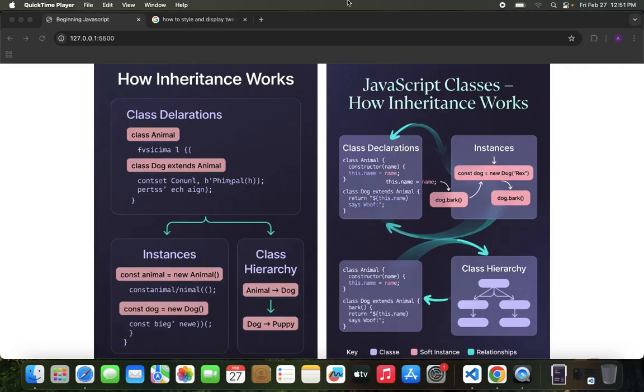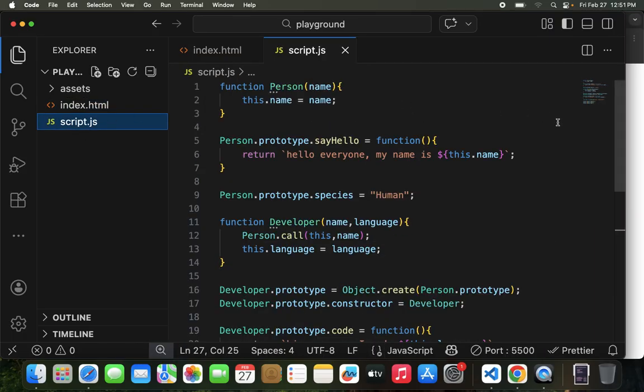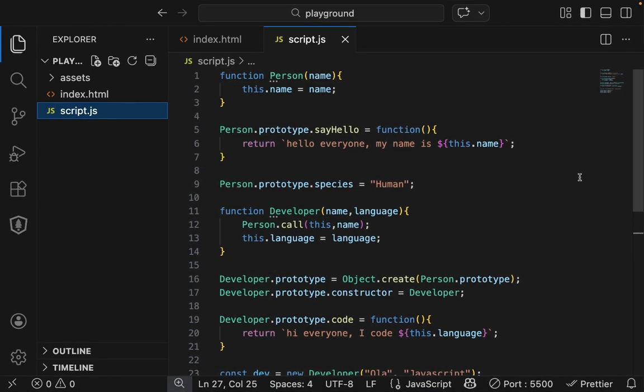So let's get into Visual Studio Code and play with some programs to demonstrate these concepts. Here in our Visual Studio Code, if you go to script.js, we have our previous program that we were working with to demonstrate JavaScript prototypes.